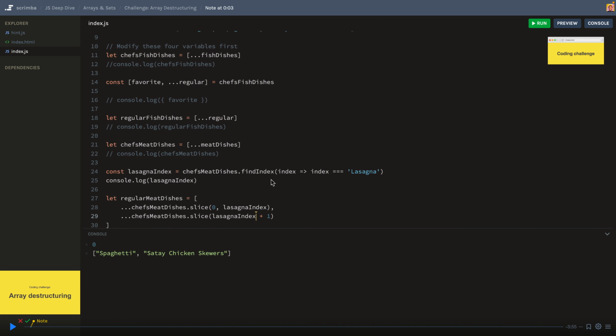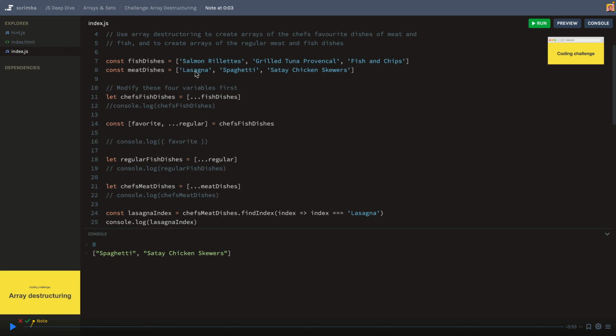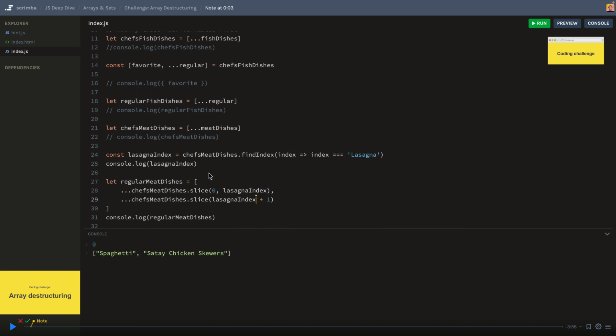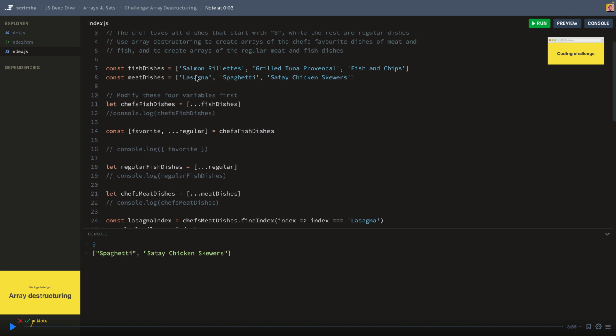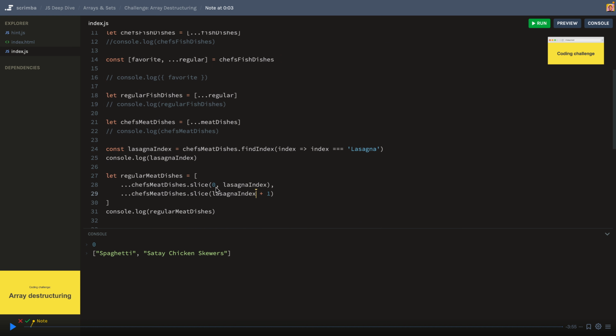Okay, so what we had to do is find the index of lasagna, which is 0, which is so weird, but maybe that's just something that needs to happen. So after we found the index of lasagna here with the find index, we can say start from 0 and end at lasagna index.